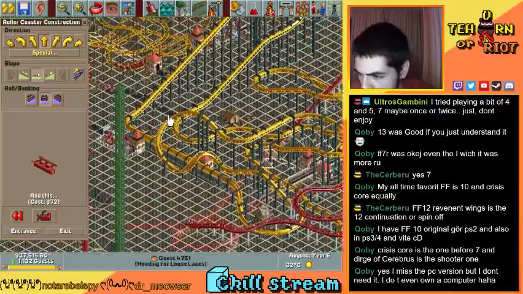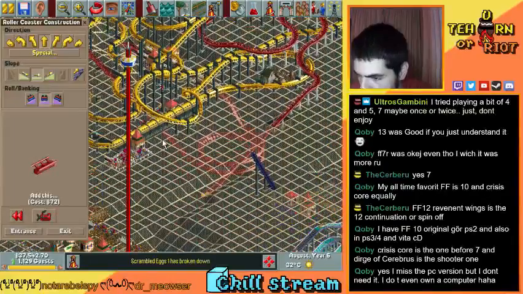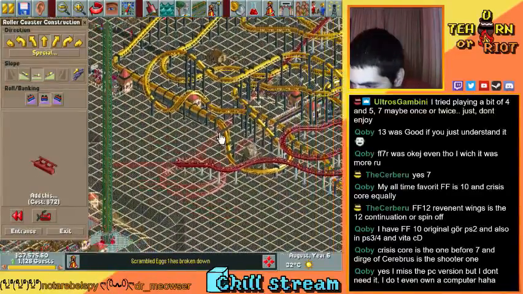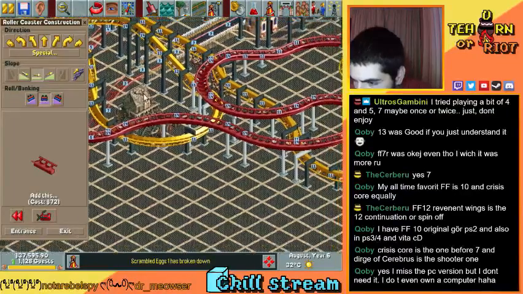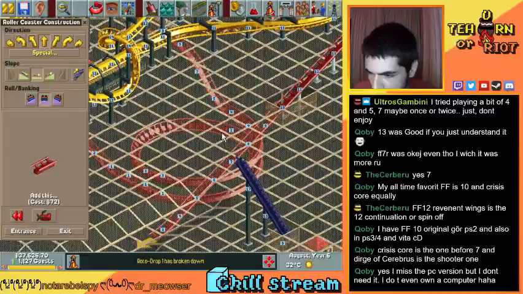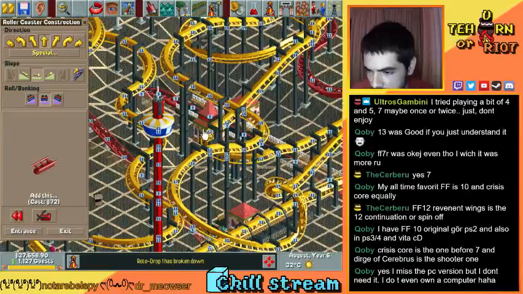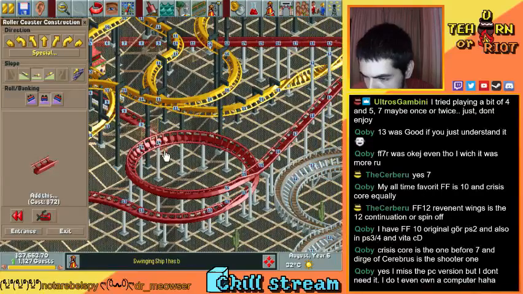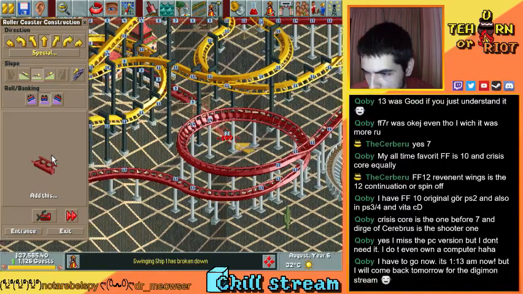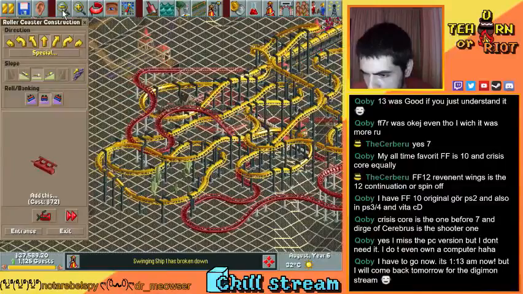So where is the end of this coaster? Am I very far? I may be actually. Wait, where? I don't understand it. Does it end on the loop? Or is it on the station? Maybe it is on the station, right? Oh yeah, it's past the station. It's here. That's where it ends. So I may be a bit far from it.